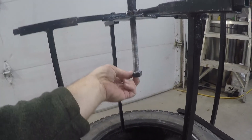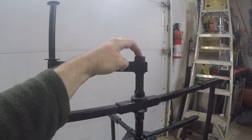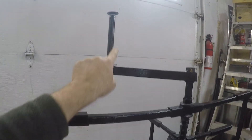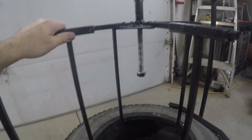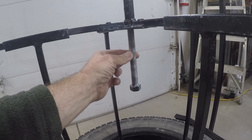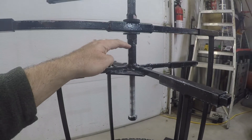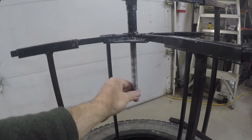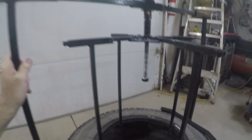I welded a bottoming-out nut on the bottom so I know when it's all the way down. I also welded a nut right here because I thought I could put an electric impact on it to run this up and down faster — and it does work, but the battery of my electric impact hits the handle, so it's a bit awkward. For the rod, I used 5/8 all-thread — thicker and coarser threads — thinking it'll clear dirt easier. JD said do not lubricate it because that just collects dirt and makes it harder to move. Keeping a brush handy is a good idea; the coarser 5/8 threads are a guess, but I think they'll help.